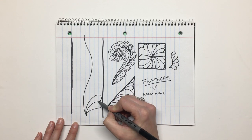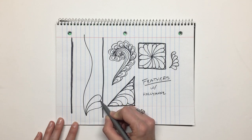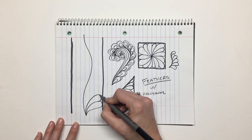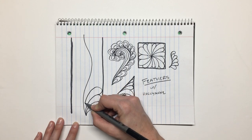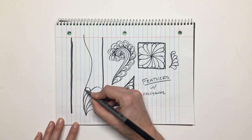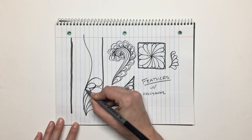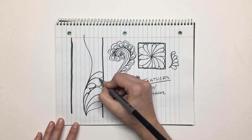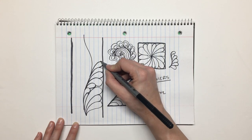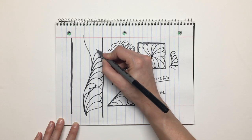Then one that stacks right on top of it. I like to leave just enough little curved space that it has its own definition, but then it nests pretty quickly into the feather frond before it, and I bounce and fill. You can see pretty quickly I'm ending up with funny spaces, and that's where you have opportunities to really make those feathers nest in on each other and get that ruffled look — you can change the length of your feather to more effectively fill in the space.